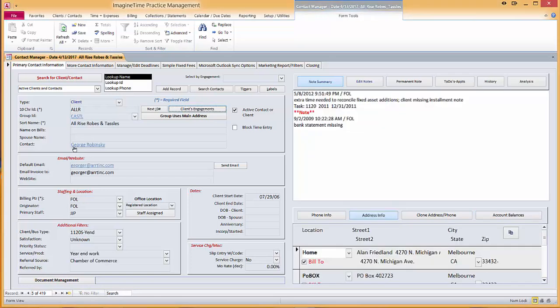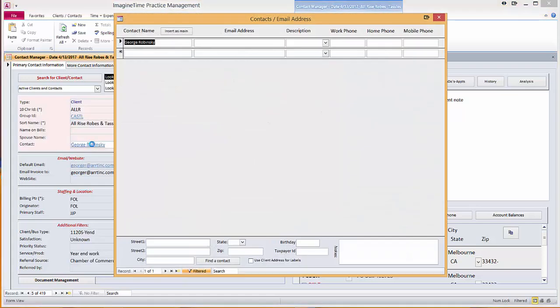Contact person. Now, again, here you'll notice a contact person, email are all drill downs. If I drill down here, I can actually have any number of contacts in here for this particular client. The one that shows up on the main screen is the primary, the main. And for each contact, I can have their name, email address, a description, quite a few options on the description there, work phone, home, mobile. And down here, I can actually have independent addresses and notes about each contact too.